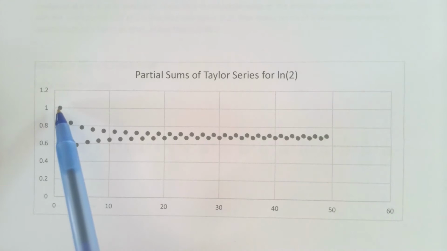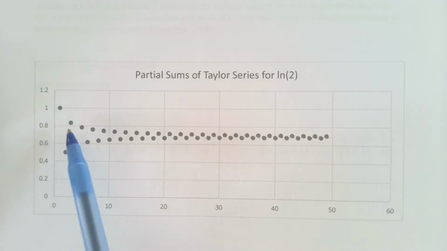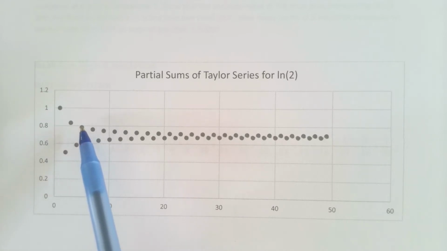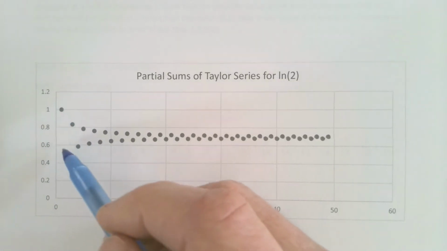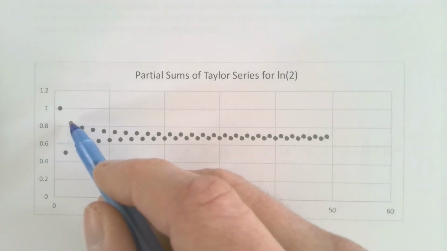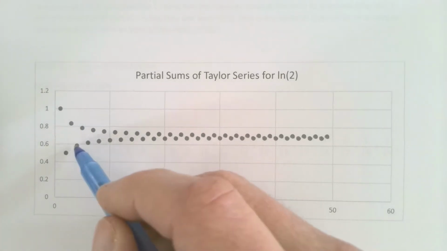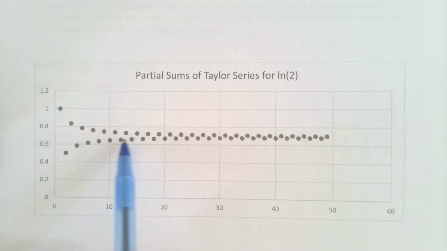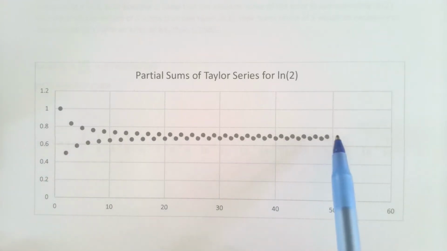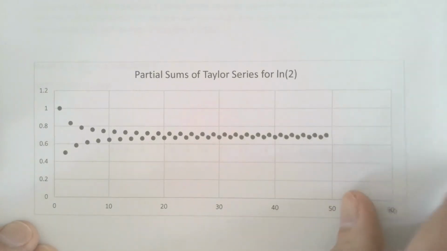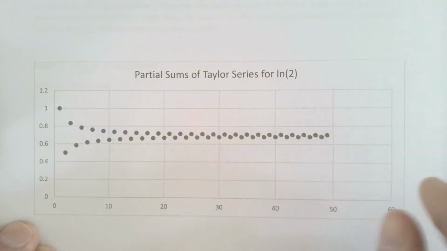First partial sum was 1, second was a half, the third was 5/6, the fourth partial sum was 7/12, the fifth partial sum is 47/60. And so forth. So the look is start high, drop a lot, climb back up but not as high as you were, drop again but not as low as you were, and this is just going to funnel into some number. What number is that? It's the natural log of 2. Okay, so that's an introductory motivating example.